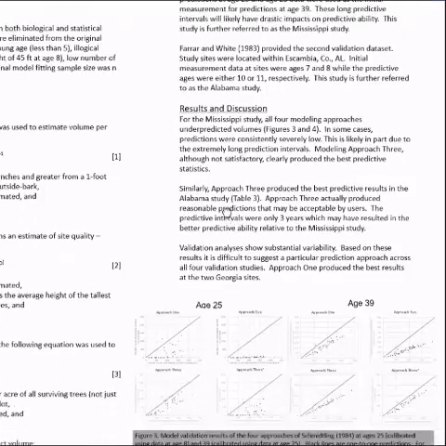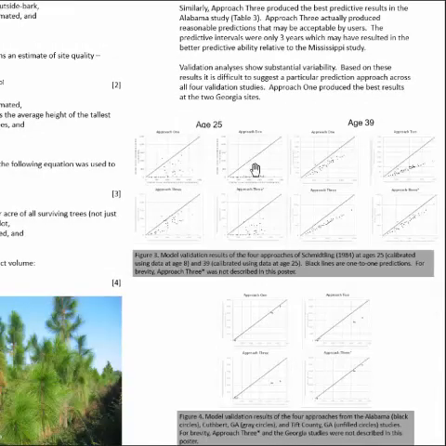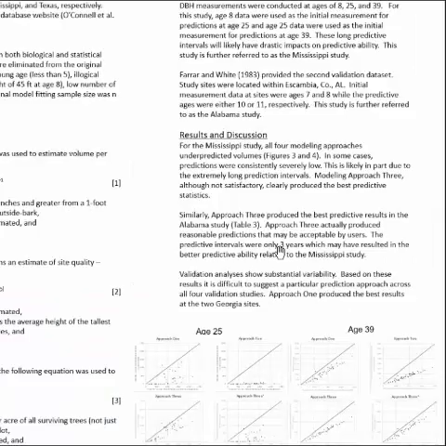The second was in Oldfield. It is somewhat difficult in FIA to distinguish between Oldfield and cutover sites. The results show under predictions at age 25 using age 8 as the initial measurement age, or the calibration age, and age 25 to predict age 39. However, these are extremely long prediction intervals, 8 to 25 and 25 to 39.